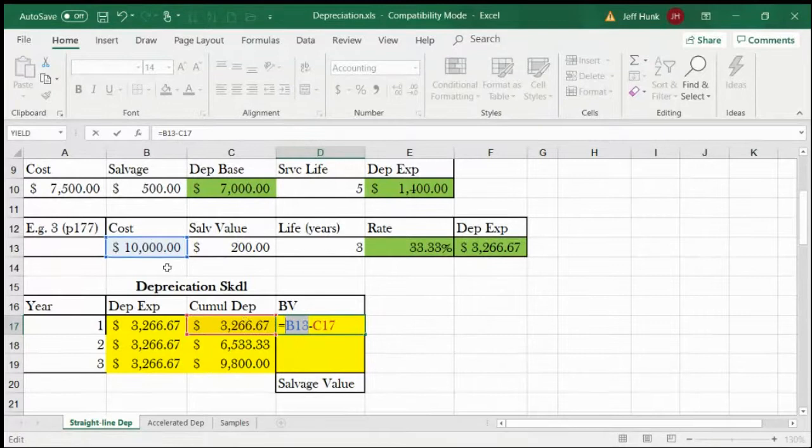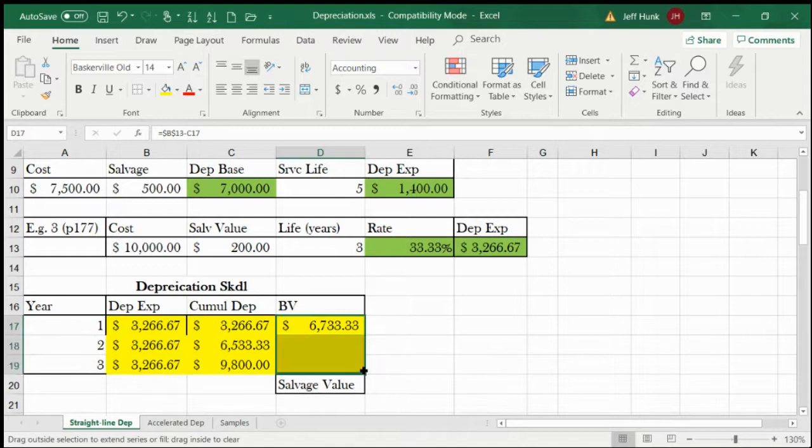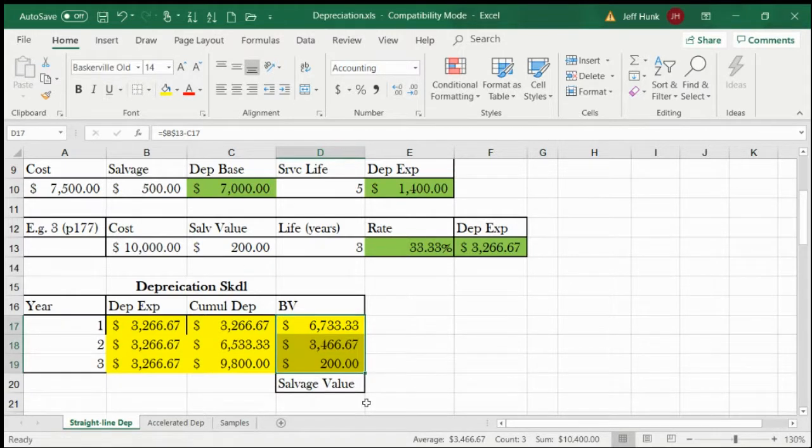B13, if it changes, then next, it's going to point to the blank, right? We don't want that to happen. So what do you do? You hit F4, and then you drag it down. And then how do you know if your depreciation schedule is correctly done or not?